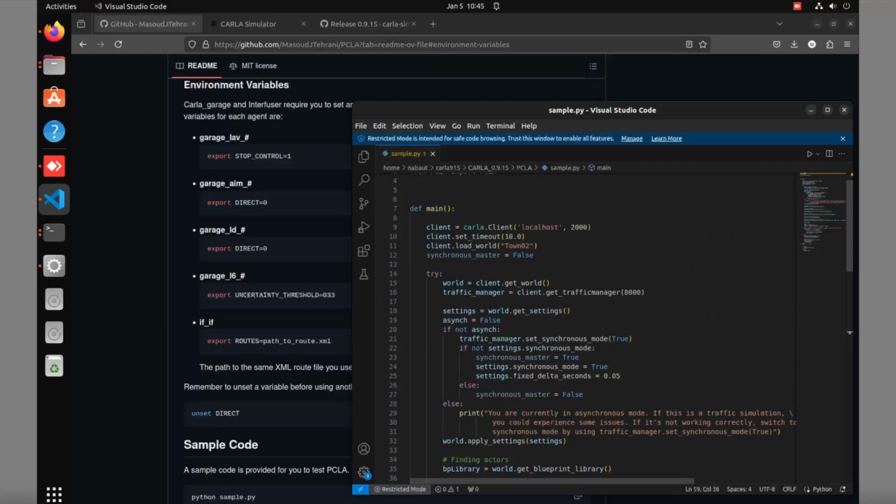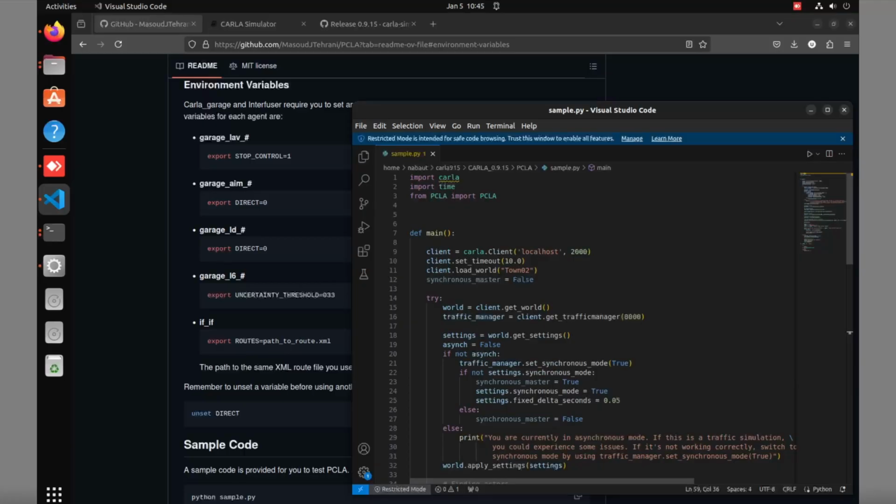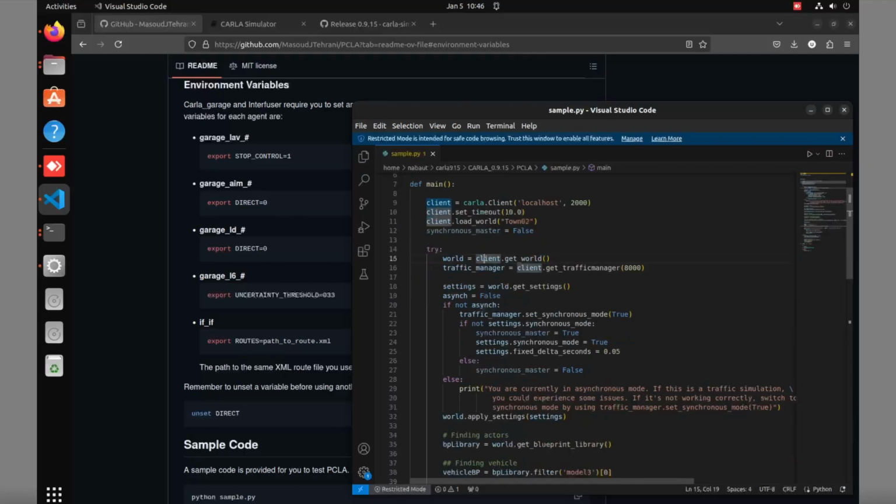Quickly going through all the other things of the sample code, you can change it based on whatever you want. The sample code first imports CARLA, and then we have the CARLA client by calling the client with localhost and port 2000. And then we have the world, which is here, client.get_world.